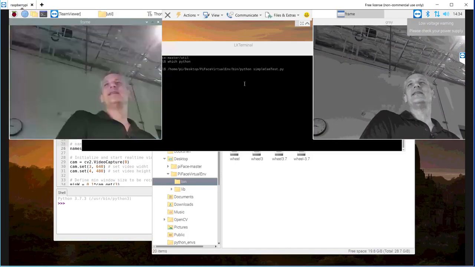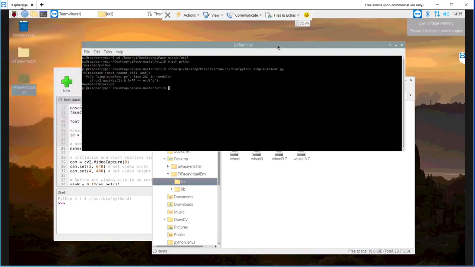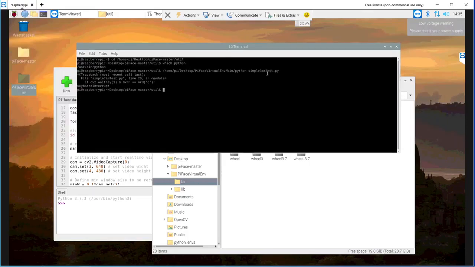So what's happening with this test? I try to close the window. Basically, this will keep these two windows open until you stop it running. The shortcut in the terminal to stop something is Control C. It will just keep running, and even if you try to close the windows, it will open them right back up until you press Control C and stop running the program.